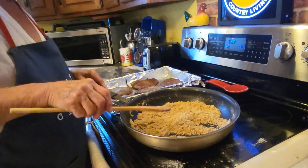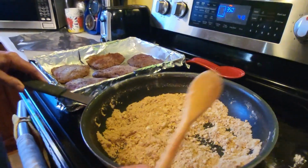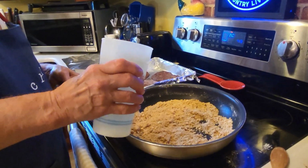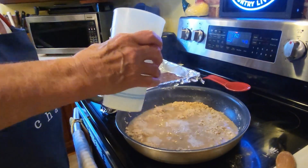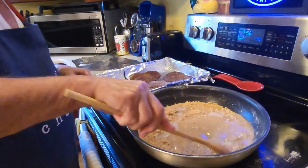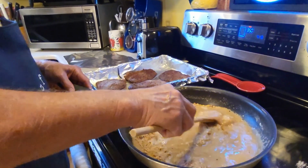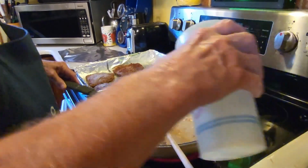Look at that. So come in on here for a tight shot. See that there? Okay, that's plenty good right there. Now what I'm going to do is add a whole bunch of water to that. It's going to sizzle now. Okay, now you want to stir. Just like there's no end to it. Stir. Just stir. See that now? It's soaking up all the water. I gotta have more.